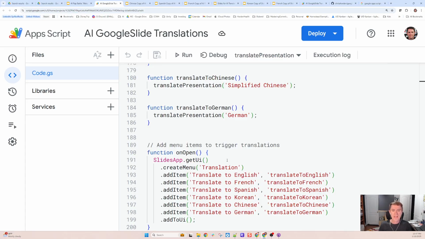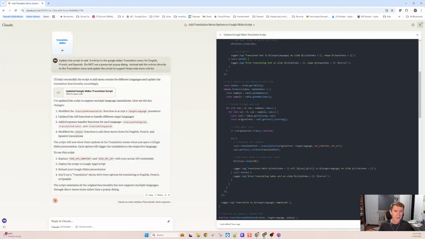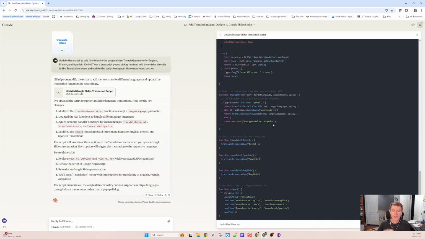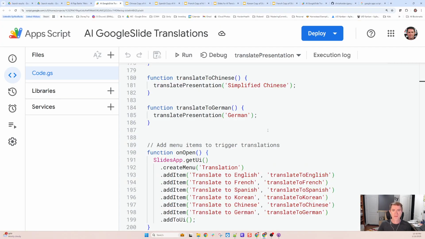So what you're looking at here is the script. Now I'll just quickly show you. I created it with Claude, and I did it in 2 steps. I went down a rabbit hole where the first step actually worked right out of the gate. I just made it translate to Spanish, but then I wanted to have some options. And it started doing a bunch of JavaScript UI pop-up stuff, which was supposed to work, it just didn't. So I backed up and just did it with this one simple script. I said, just add menu entries right into the Google AppScript interface. And that's what this is.